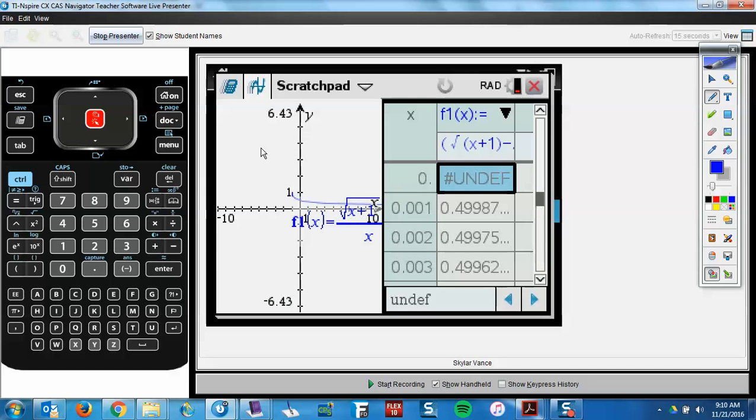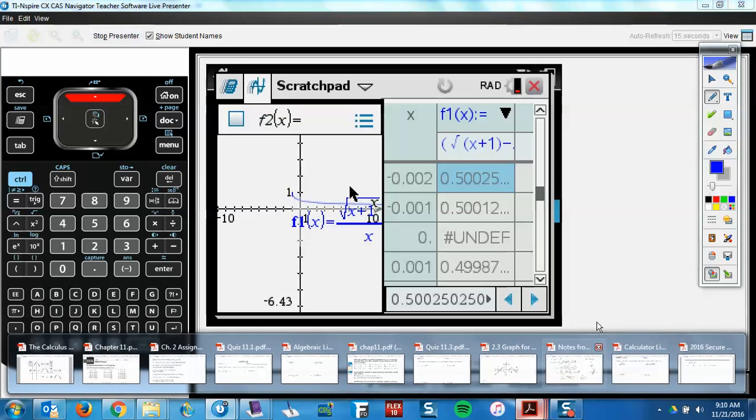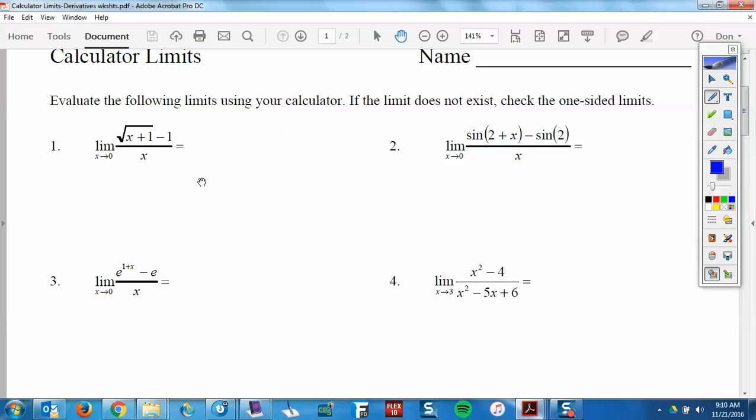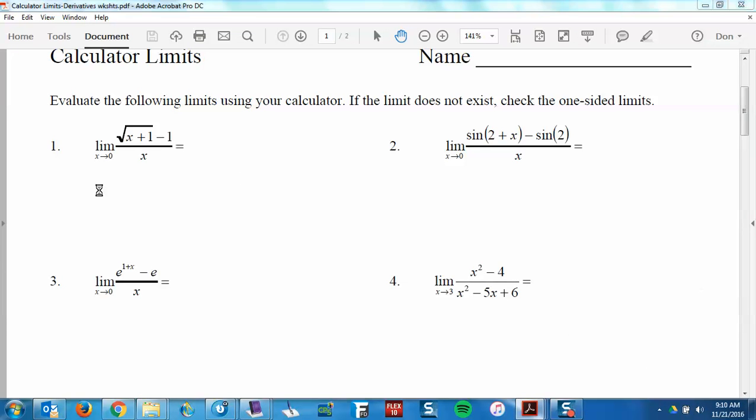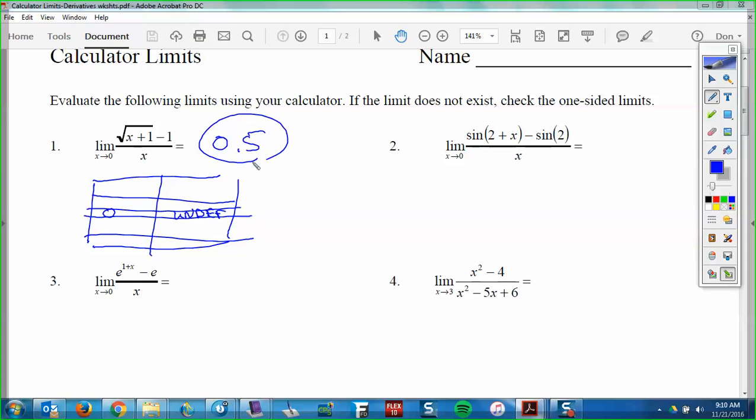And what's it look like this one? Arrow, and then arrow up a little bit. So what's it look like this one is? Looks like 0.5. So on your worksheet, I want you to copy down that table, okay? That's why I gave you this room here. I want the 0 to be right in the middle, and it was undefined right there, okay? And then I want a couple of values on both sides, and then give me the answer too. And the answer is 0.5.